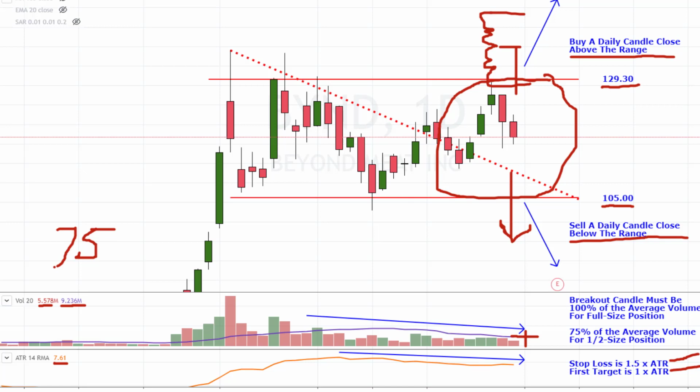Typically, I do this using two positions. The first position has a stop loss and a take profit. That position will close automatically when the first target is hit. The second position will only have a stop loss, and that's the position that will be allowed to run. When the first target is hit, we will have to manually move our stop loss up to break even on the second position. I will only risk about 2% of my account on each trade. And that's the new setup on Beyond Meat, Inc.